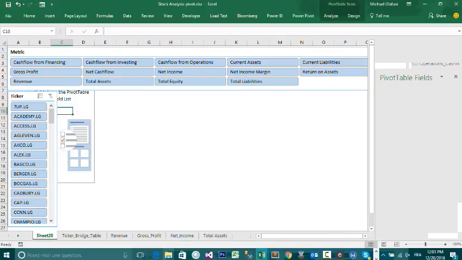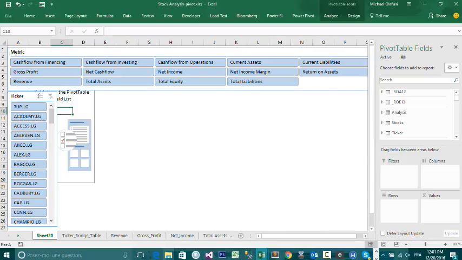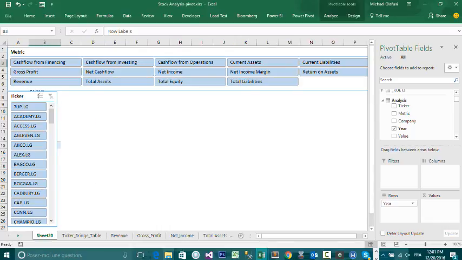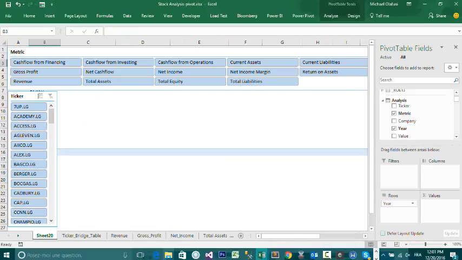So now let's start with the dashboard itself. I want to see the analysis. I want to see for the different, let's take the metrics, or should I take the year? Yeah, let's start with the year. So for the different years, what has been the change? Then the metric itself. No, metric should be in columns. So metric here, so I have it flowed this way.